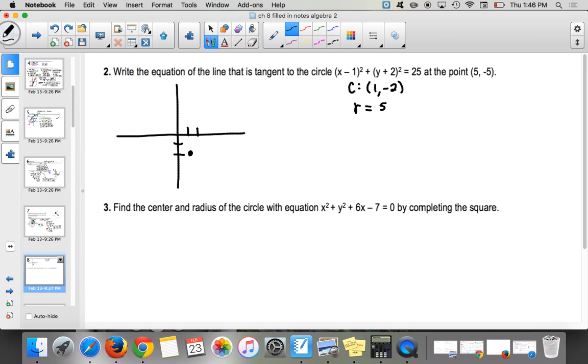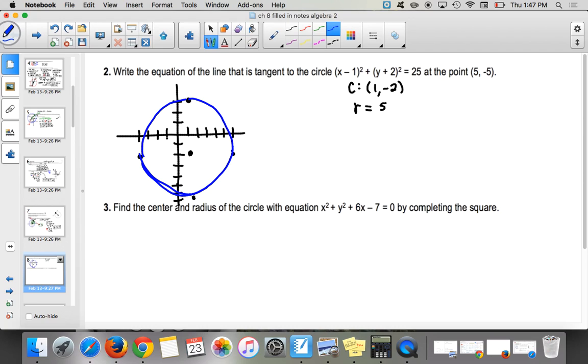We're going to go over 1, 2, 3, 4, 5, and get one point on the circle. We're going to use four points as our guide. I'm going to go up from the center, up 1, 2, 3, 4, 5 to get another point. I'm going to go left, 1, 2, 3, 4, 5, and get a third point. And I'm going to go down 1, 2, 3, 4, 5 to get a fourth point. Those four points are going to help you draw in that circle. So from your center, you go up the radius, down the radius, right and left the radius. Okay, and the sketch always helps on these.